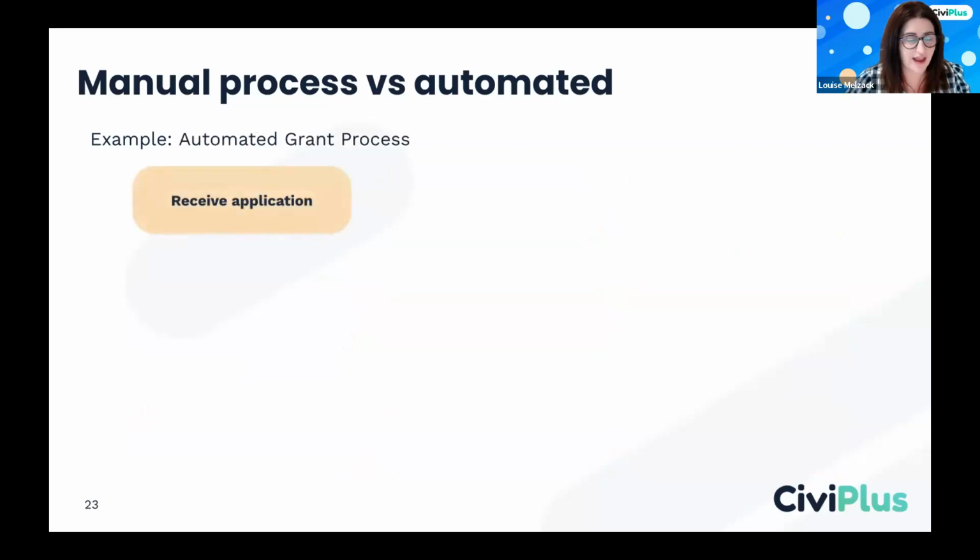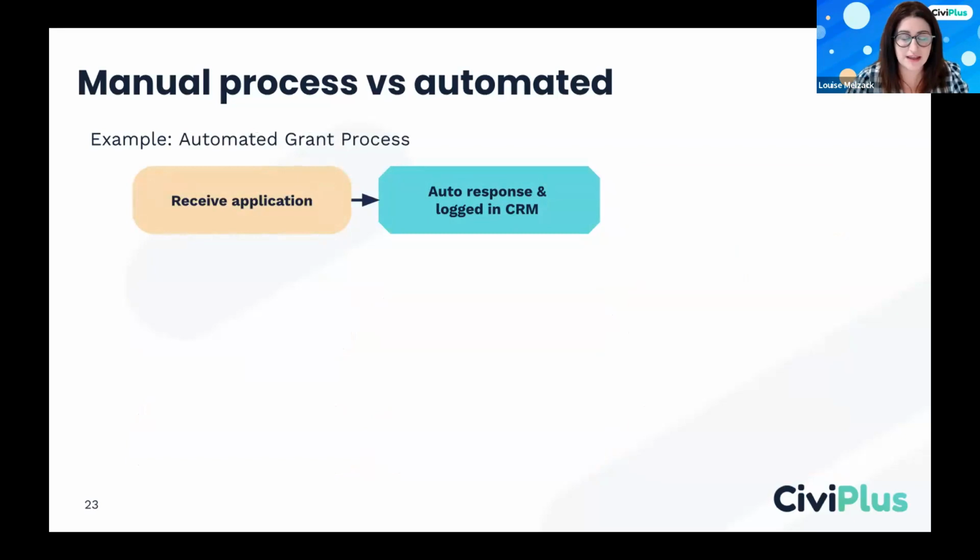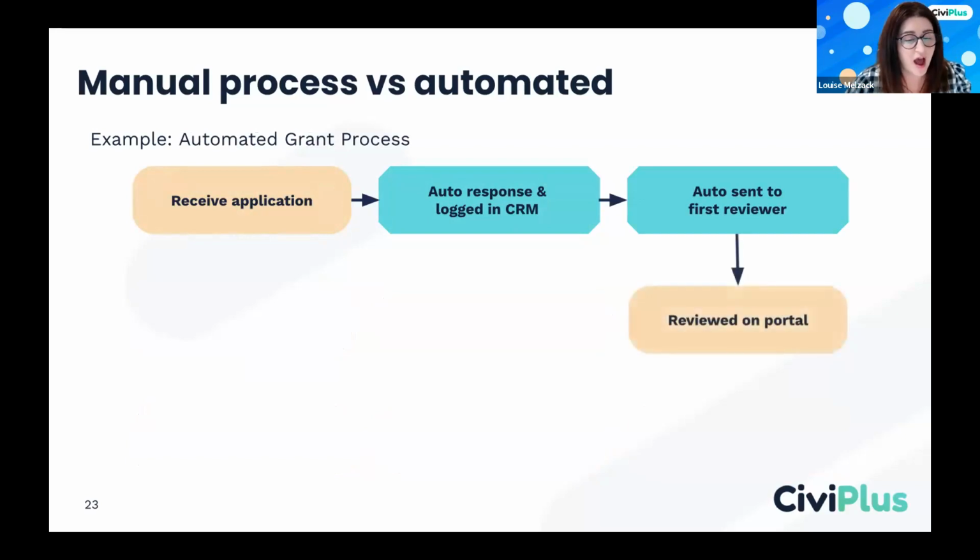So we receive the application, but we have it auto logged into the CRM, the response and the application itself. And you can even set up an automatic status change and send it out to the first reviewer, alert the reviewer, have it all set up in the portal, and off they go. The reviewer will need to manually review it on the portal. There's no getting away from that.